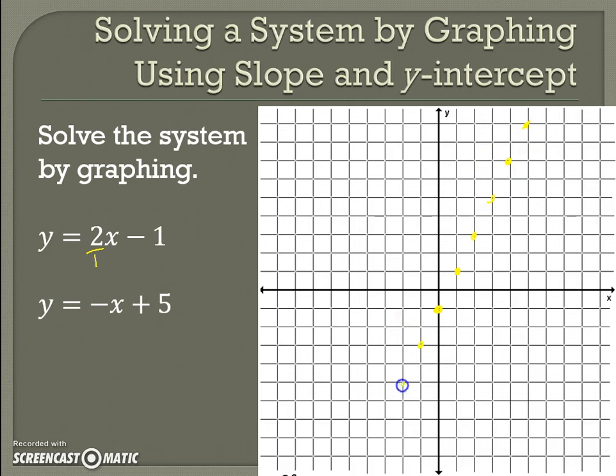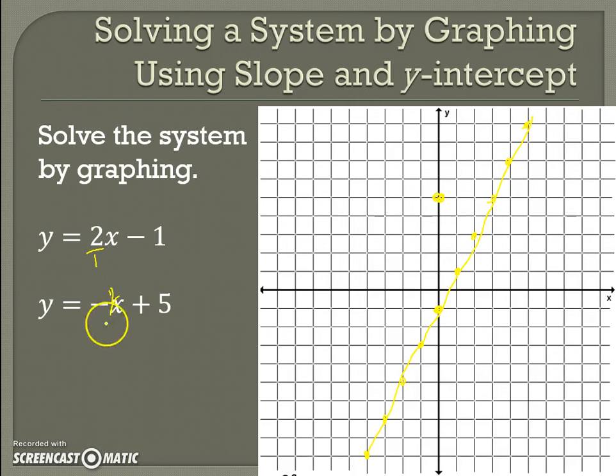And I could even go down here and continue this same pattern, except this time I'm going down 2 and back 1. And I'm going to do my best to draw a straight line. It's hard on this thing. All right, so there's my first line. Then I have to go through and I graph my second one. So it's a y-intercept of plus 5. So 1, 2, 3, 4, 5. It's a slope of -1.